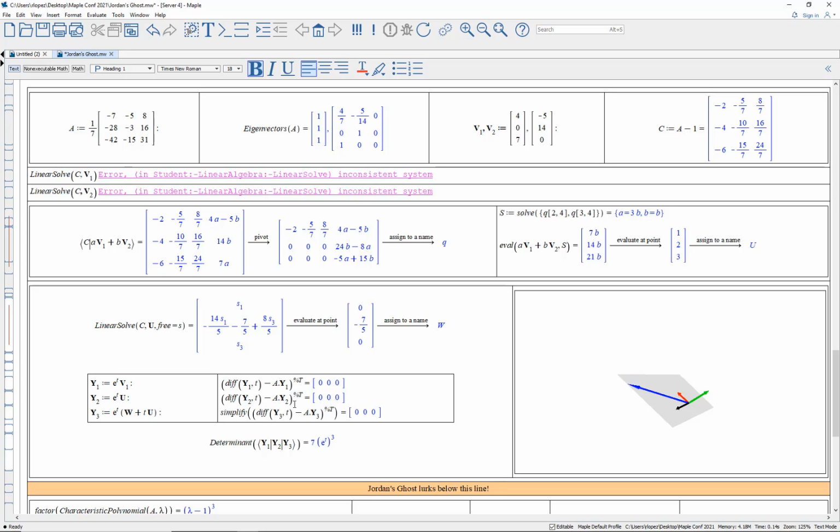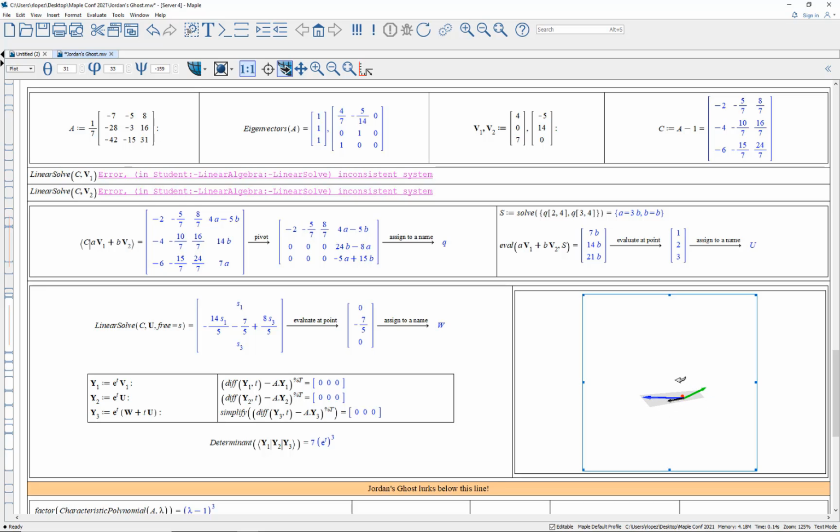Here I plugged into the differential equation. Are they independent? Yes, they are. Draw a picture. This gray thing is the eigenspace, two-dimensional eigenspace. The black and the red vector are v1 and v2. What is this blue vector? This is u. This is the 1, 2, 3. It's that special member of the eigenspace that allows you to go up the chain to that green vector. That green vector is W. It is the vector at the top of the chain in the biggest null space that is not in the next lower null space.